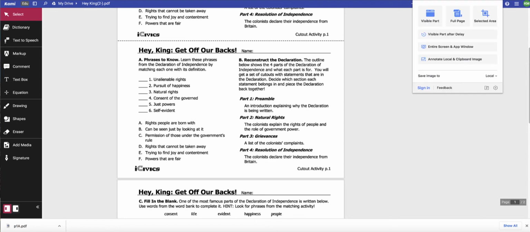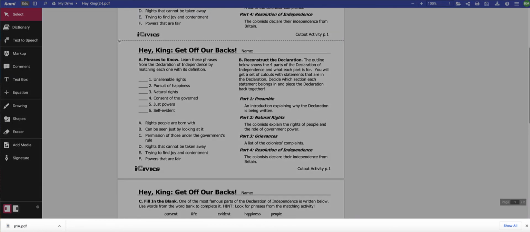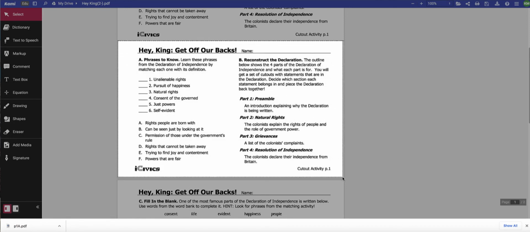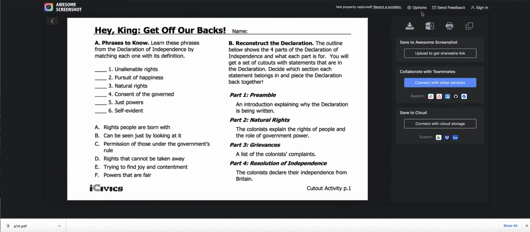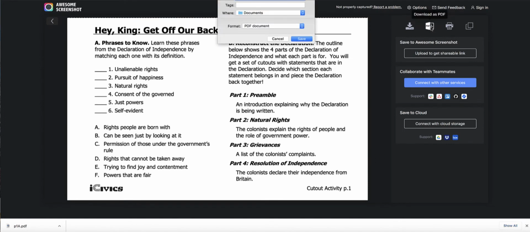So scroll down, Awesome Screenshot, capture, selected area, highlight the area that I want. Save. Done. Download as PDF. Page 1B.